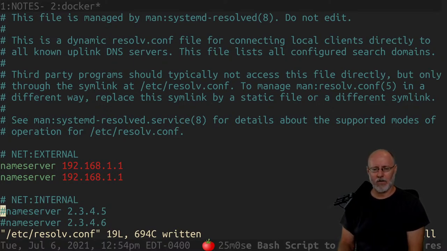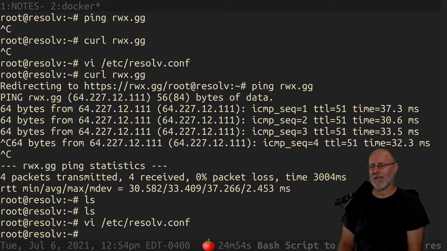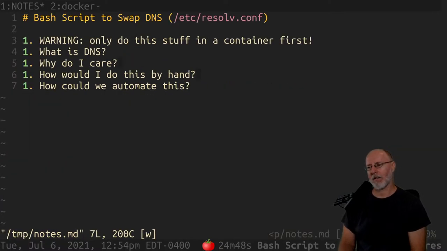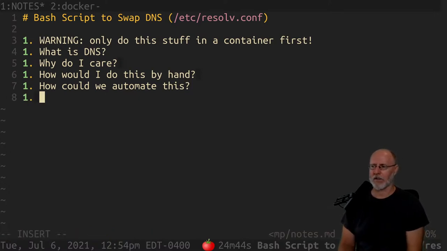This is something I wouldn't necessarily recommend you do in production unless you know what you're doing and where it's at. But it's not that hard if you're just managing your own containers or your own VPN or your own WSL2. So, buyer beware. You've got to know what's going on in your situation. So how can we automate that? We talked about that. Let's script it.